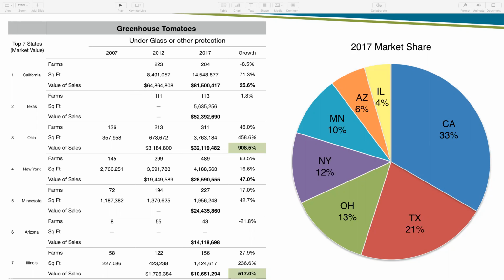I do think in the case of Ohio, it's not that they didn't report in 2012. It's just that there are a couple of large production facilities now in Ohio that weren't there in 2012. There's Sunset, at least a 20-acre facility, if not larger now, in a second phase. And then another, I was looking up their name, Golden Fresh Farms, is another project in Ohio that's 20 acres that would have opened up in the last years.